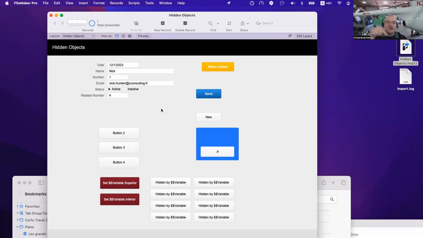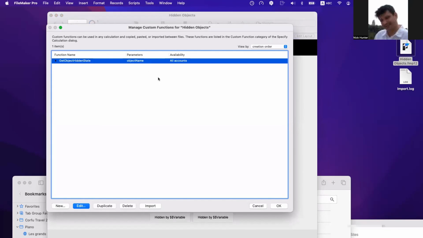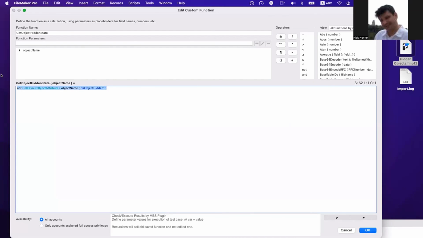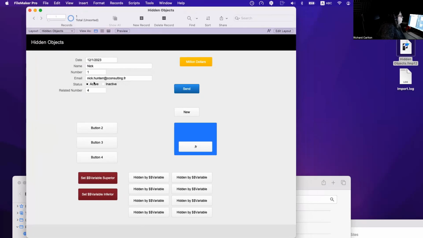So the custom function is in your sample file, and you're about to give the sample file to Margaret because you're such a great person. Okay, all right. Can you send that to Margaret so we can get that out the door real quick? And a lot of people are agreeing that this is a really cool trick.